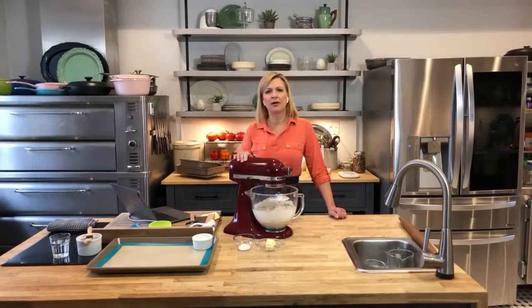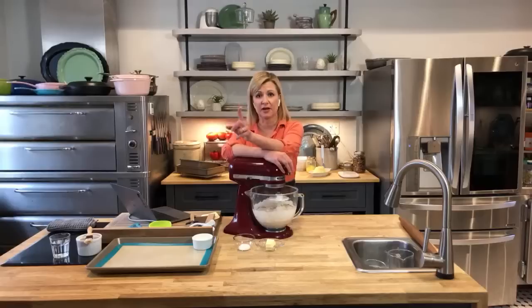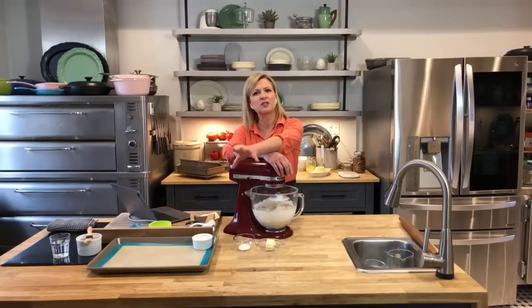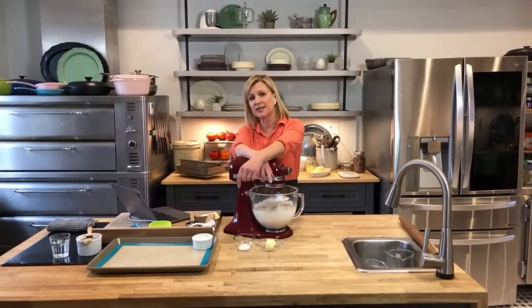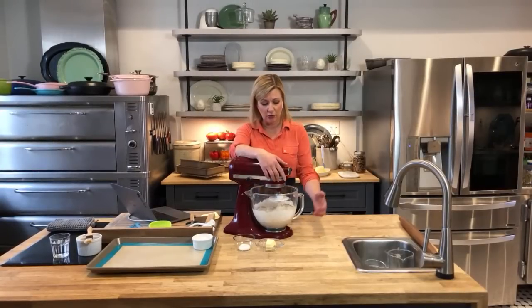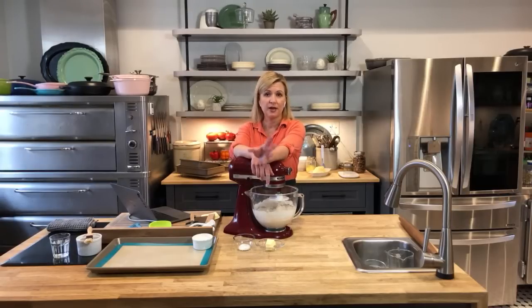And this is the point where I let the dough sit for a little bit. Now, this is something new in the previous recipe. When it comes to bread baking, and if anyone's doing sourdough at home or the no-knead bread, there's a process that happens when it comes to making a dough that if you let it sit for, it can be 3-4 minutes, it can be up to 20 to 30 minutes.